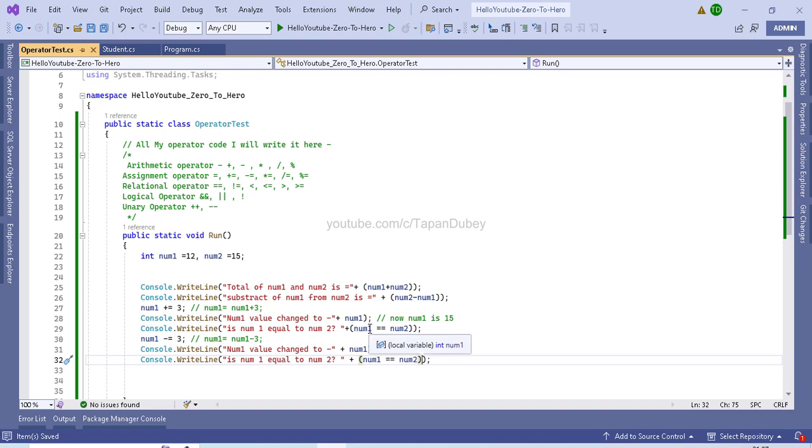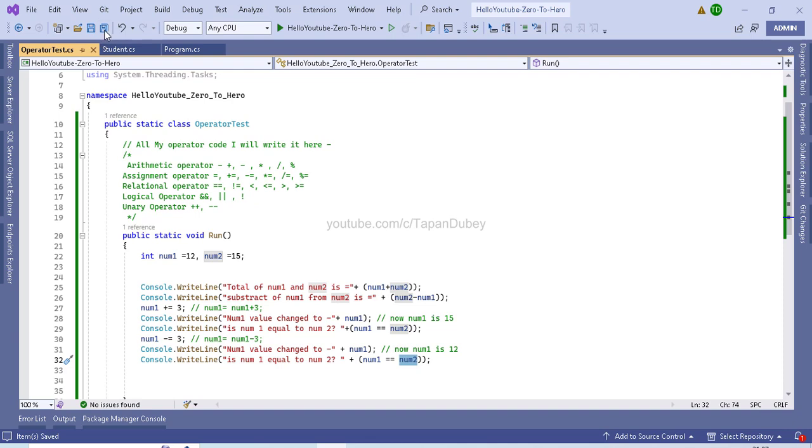So what will the response be, as it returns a boolean value, right? So here num1 has changed to 15, right? And num2 is already 15, then 15 equals 15. Yes. So now here I should get true, right? But again we have subtracted 3 from num1. So now num1 is not 15, num1 is 12. And if I check num1 == num2, here it will say false.